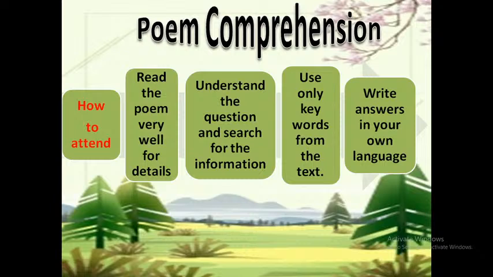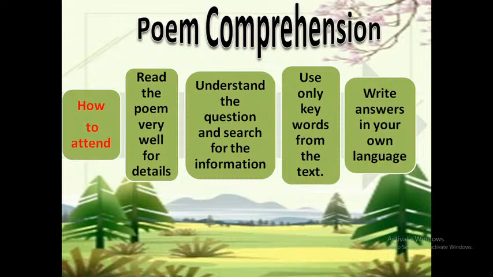So your answer should be, better it is not rain, it is rainy season or monsoon season. Okay. So what is the season mentioned in the poem? If you write pitter patter raindrops, the teacher or examiner cannot give you mark. That's what it is written. Use the keywords only from the text or from the poem. You have to write in your own language. It is rainy season mentioned in the poem, or it is rainy season, or it is monsoon season. You will get full mark. Instead, if you copy the line from the poem as pitter patter raindrops, you will not get any mark. That is what the third point tells you.